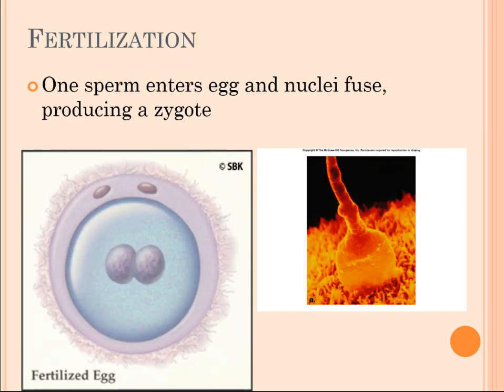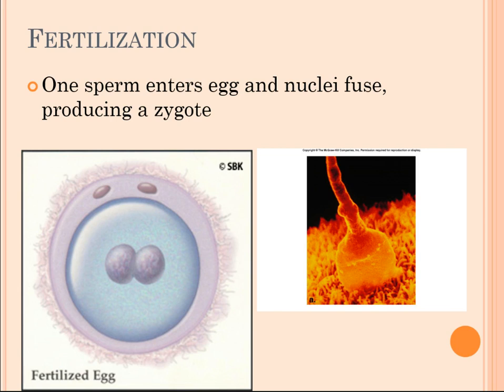Okay, now there are two very special cells that we want to talk about. The first one is the egg, and the second one is the sperm. And we talked about both of these things when we were talking about the reproductive system. I just want to recap that both of those, the egg and the sperm, are going to be haploid, which means they have half of the set of chromosomes that a diploid or a whole normal cell has.